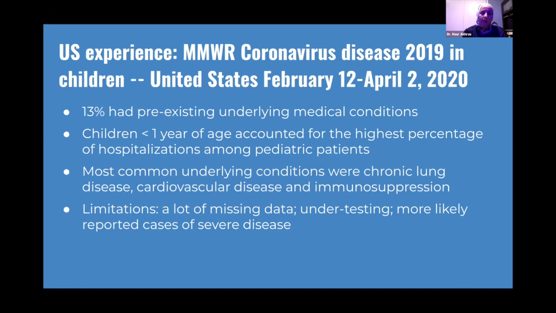SARS-CoV-2. Obviously, there are a lot of limitations in this study set because we're just taking in information as we're getting it. There's a lot of underreporting, under-testing, and more likely we're getting reports of the cases of severe disease as opposed to people reporting pediatric patients who have mild disease, because that's not as interesting. And that's all I wanted to share in terms of the pediatric side. So we can move on to the next part of the presentation.